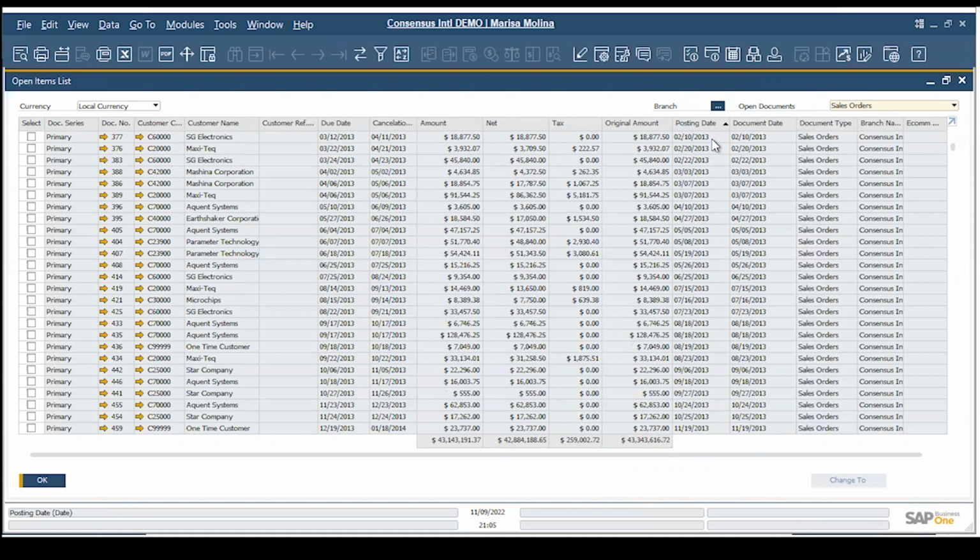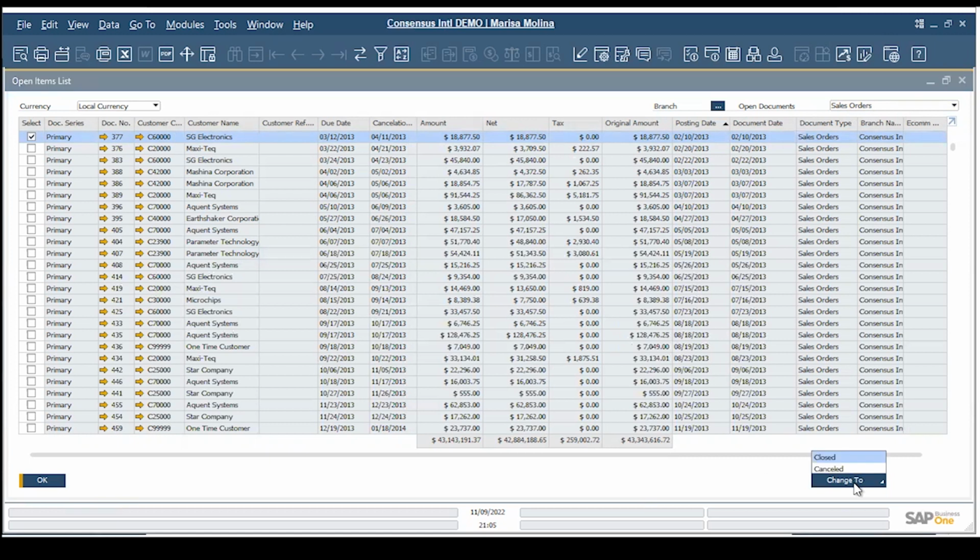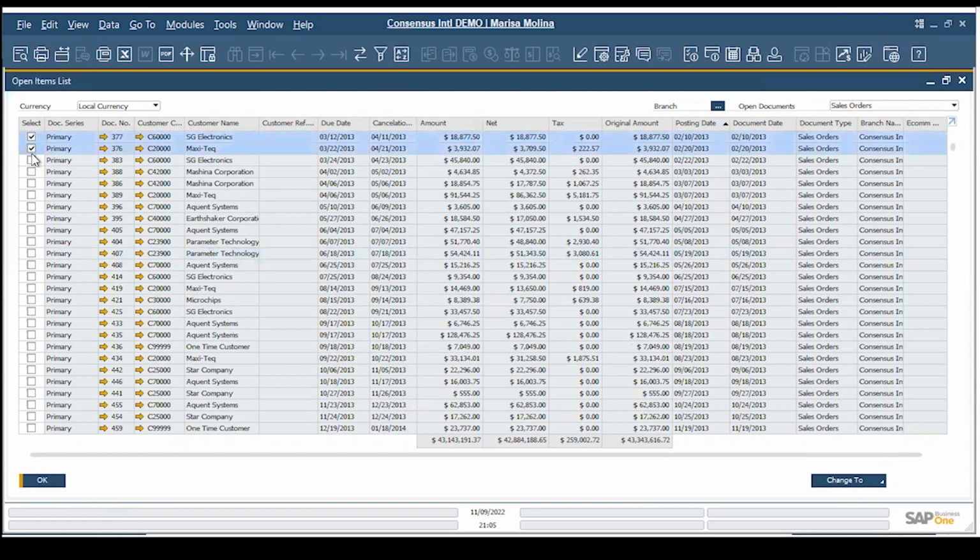So what I can do is I use this box, select this one. As long as I select one, in the bottom right, the change to option opens up. I have two options, closed or cancel, right? So let's say that you want to close more than one. You don't need to select one and then the second one.